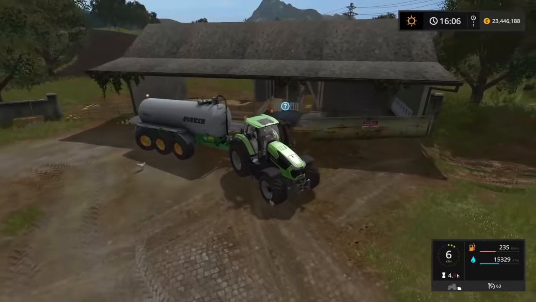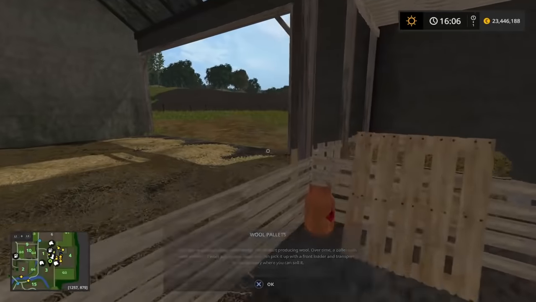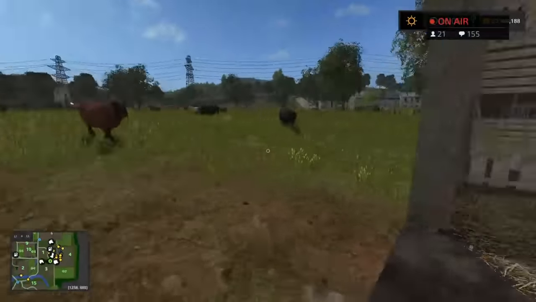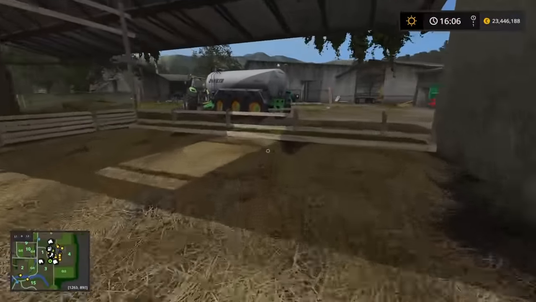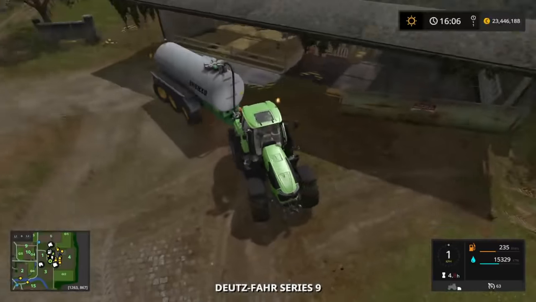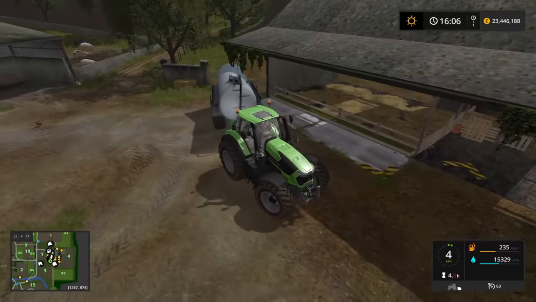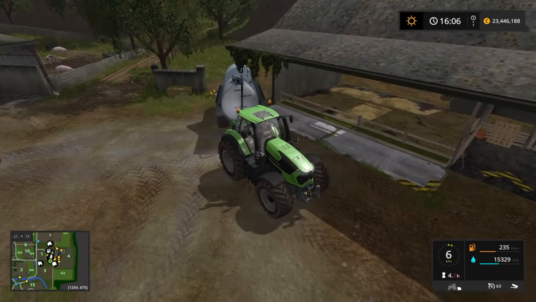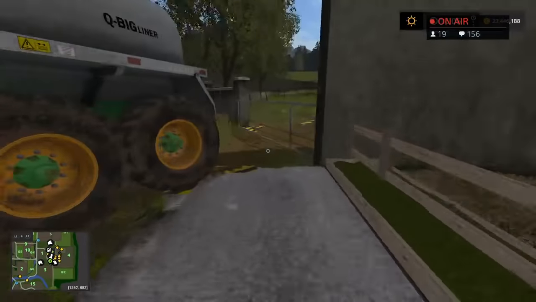Where do I need to unload their water? Over here. That's so fast. Oh, it's right here. Okay. Maybe. Oh, that's not. Oh, yeah. I get it now.